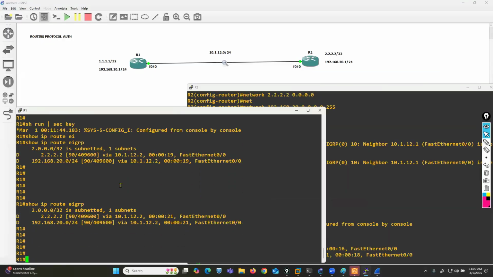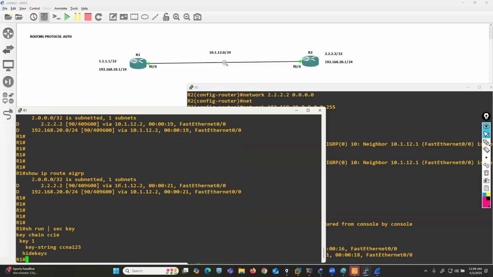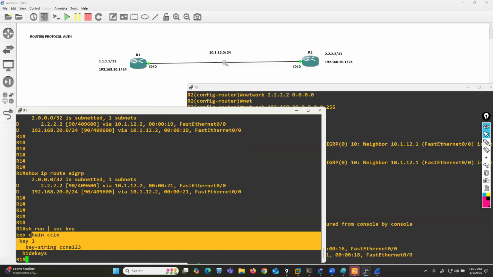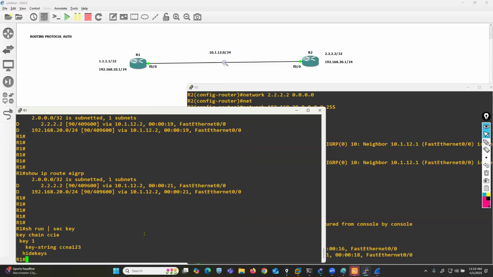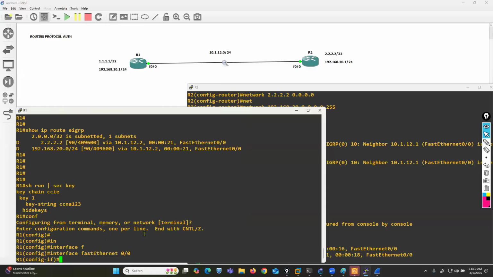Now let's try to configure authentication on R1 first. Yes, we have a keychain, and for RIP and EIGRP authentication we need a keychain. This keychain I will apply on the interface. How to apply? Interface FastEthernet 0/0. The command syntax changes a little.